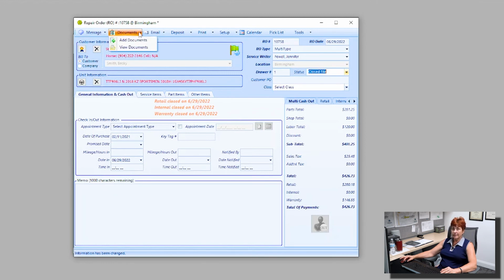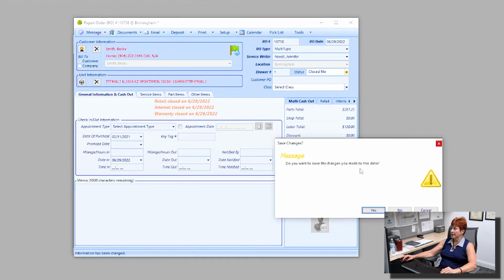You can add and scan in documents if necessary. You could email your customer. You can print, and then we're going to say we're finished with this RO and close it out.